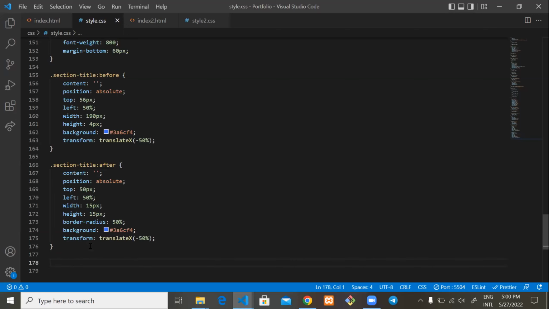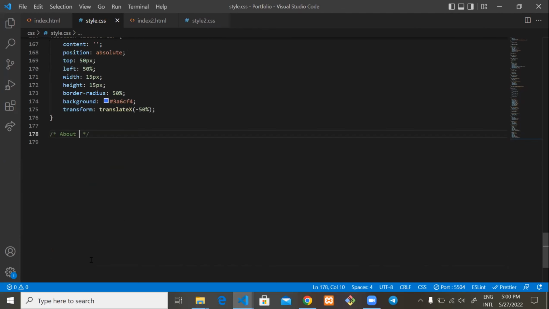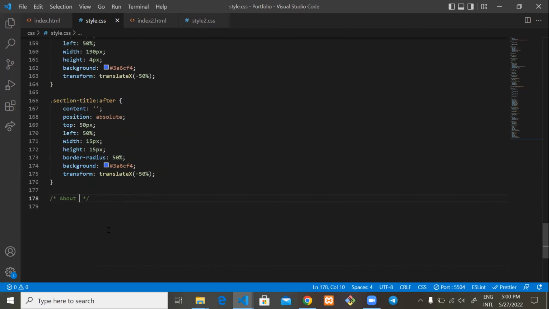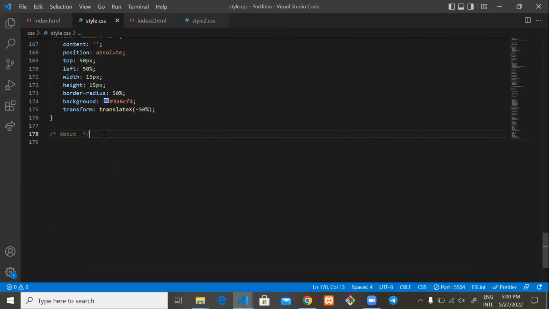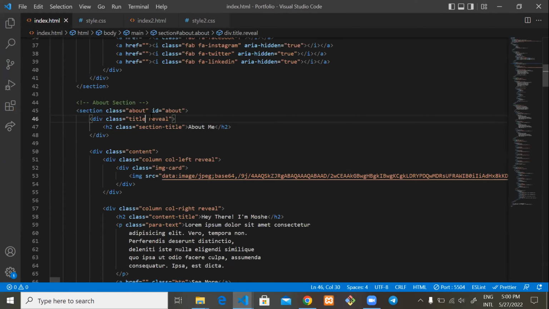So yeah, we are done with the general styling for the section properties. So now we quickly go to the about section, where we have the about content.